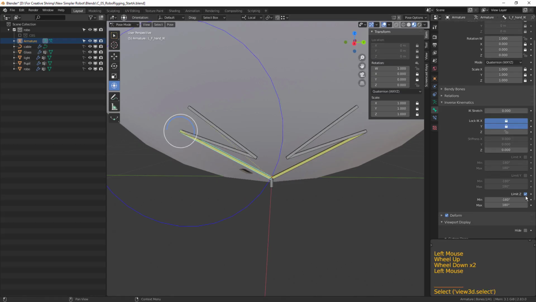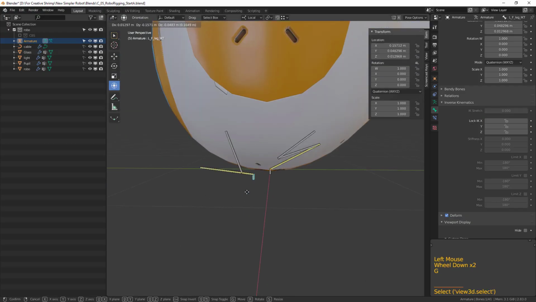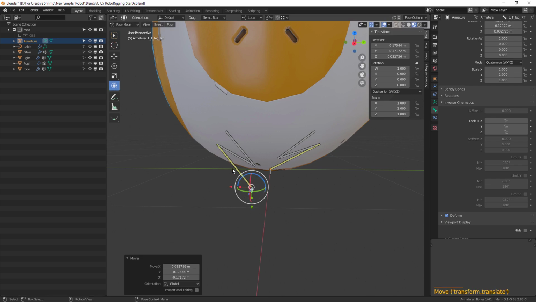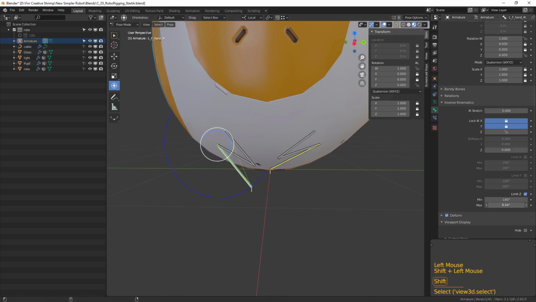So this one also needs that. So this bone should not be able to move past a certain point on the other side. So past that point, for example. So now if I grab this, it's going to stop there. It's perhaps a little too precise. So let's make it a tidbit further.